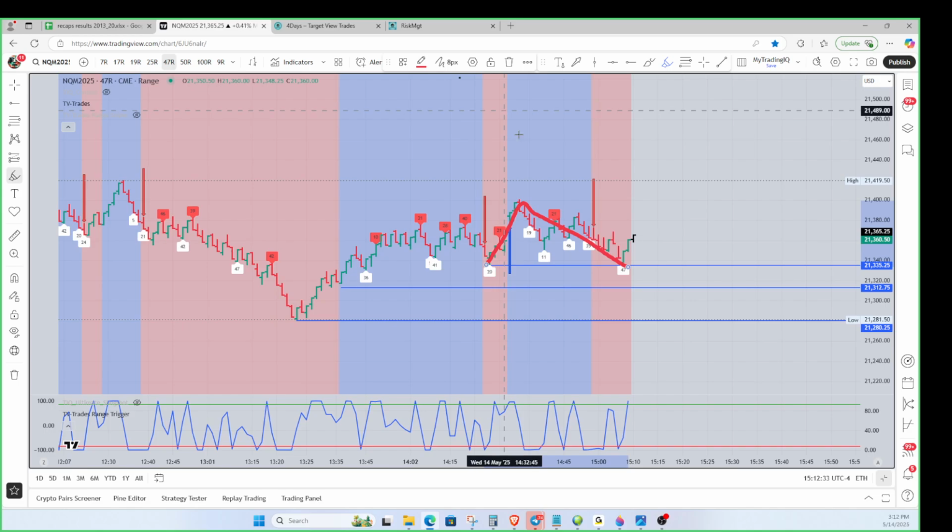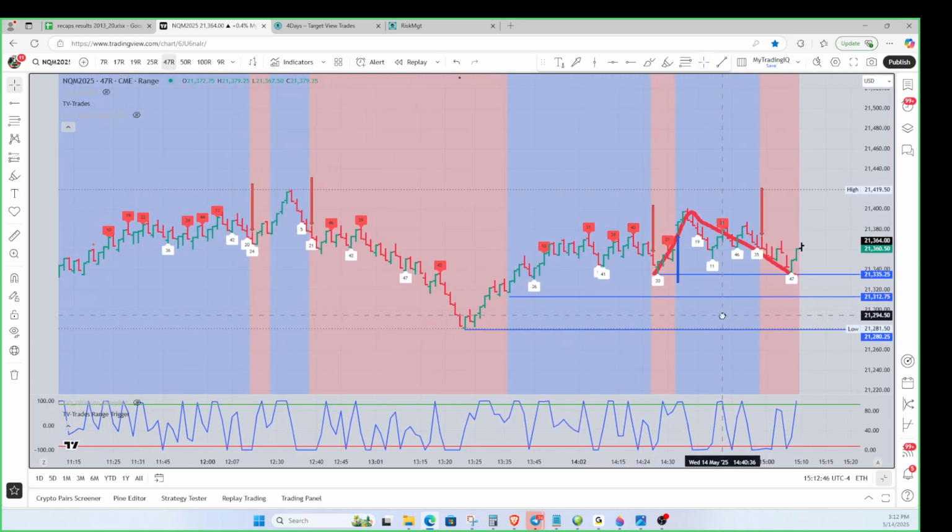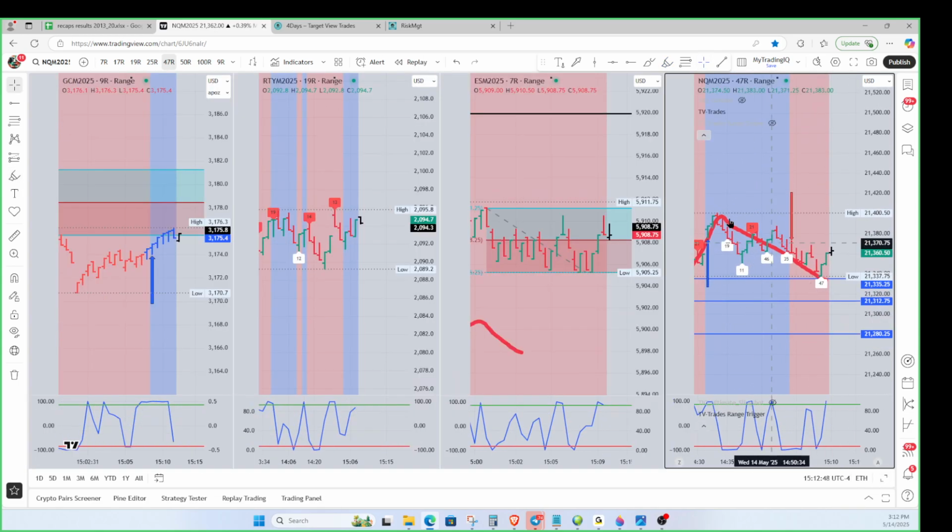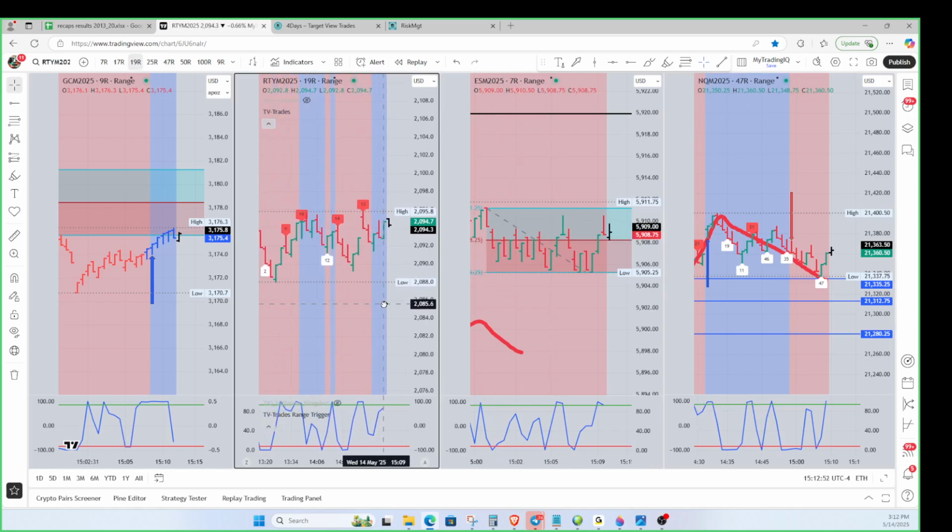It's really messy the way things are running right now, and it's been this way all day, really. It hasn't been easy to trade today compared to last week when it was really pretty easy. Or most of the days this week have been pretty easy, but today is not. Alright, so let's look here. On the Russell right now, we're not really going anywhere. We don't have any direction on the Russell.